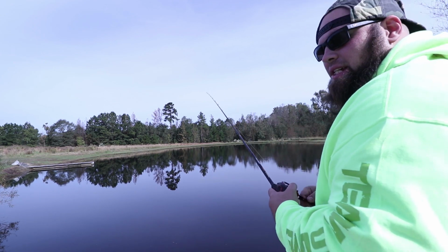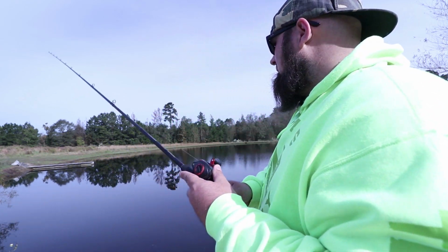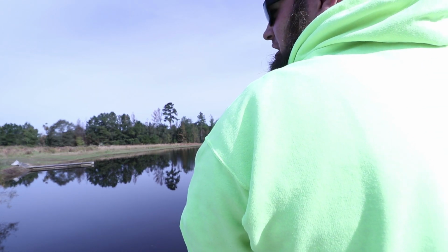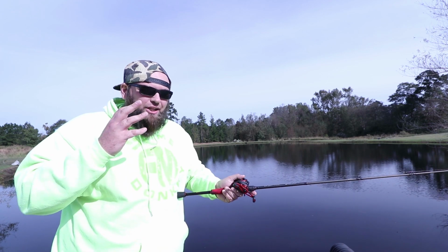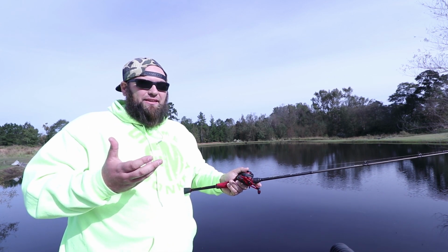I know one thing, if you want to cover a lot of water, this is the bait to do it. One of the other cool things that I see already, with this high speed reel, if you angle your rod up in the air and crank really, really hard, you can almost make that ball do a side to side, like a wig bait. It's pretty cool. A wake bait, spinnerbait. I like how it casts. I like how it retrieves. I just don't really see this being effective in the pond.